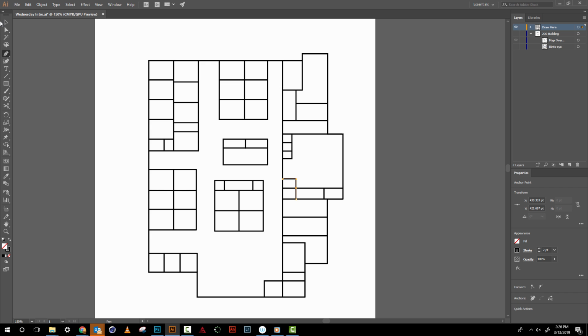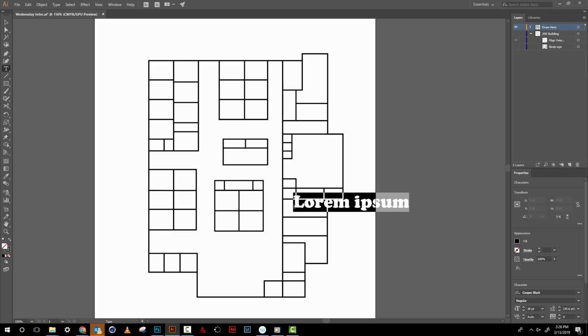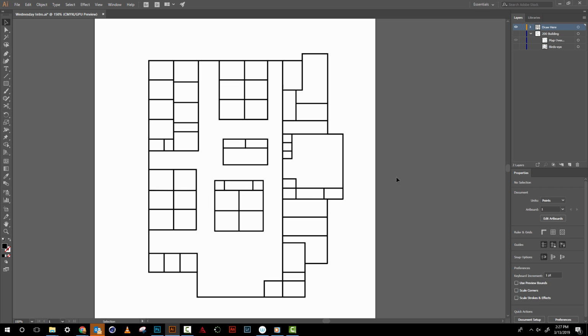Okay. What should we do next? Numbers. How do we add text? Like in Photoshop, we're going to use the type tool. There's a little T for that. Now, with the type tool, let's just make one nice number here, and let's start in room 234. Notice when I click, it gives me this Latin text, lorem ipsum. I'm going to escape from that, and I'm going to hit delete.